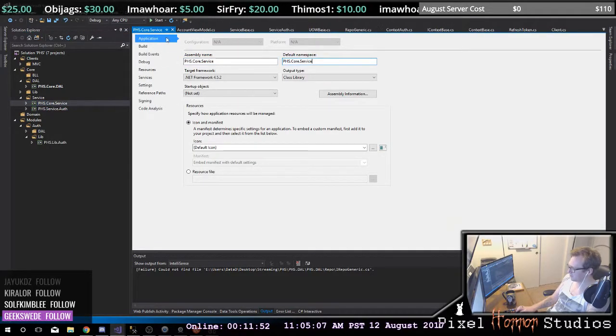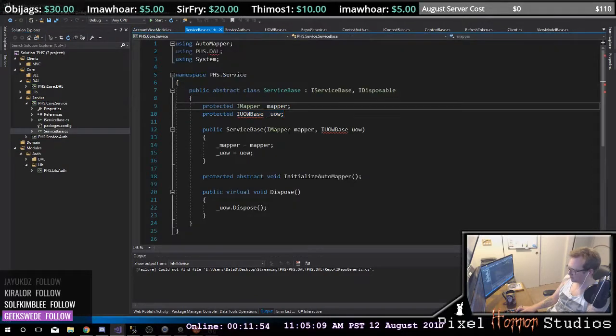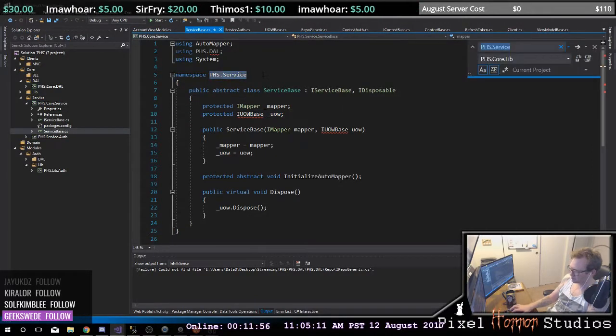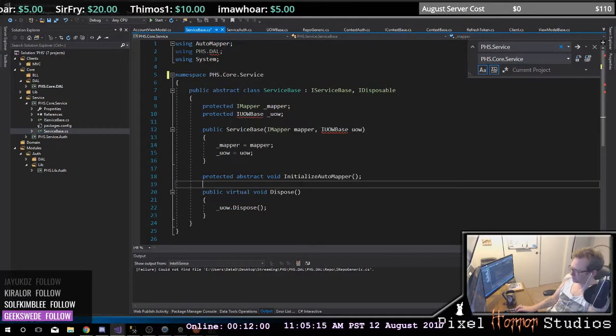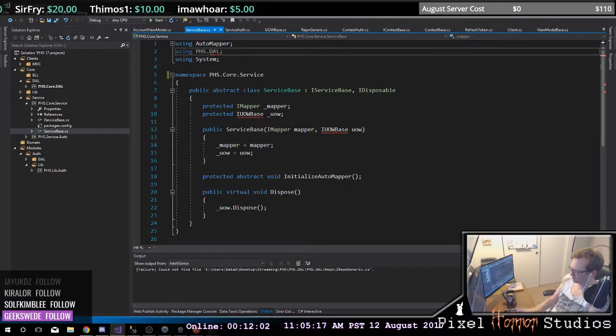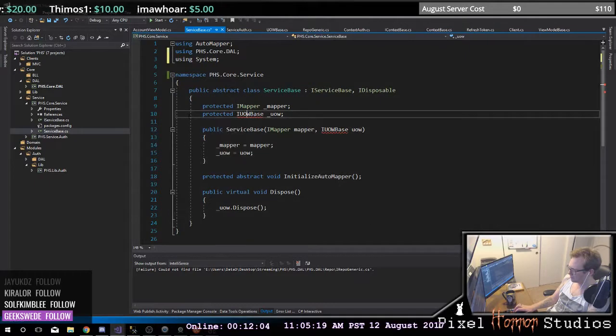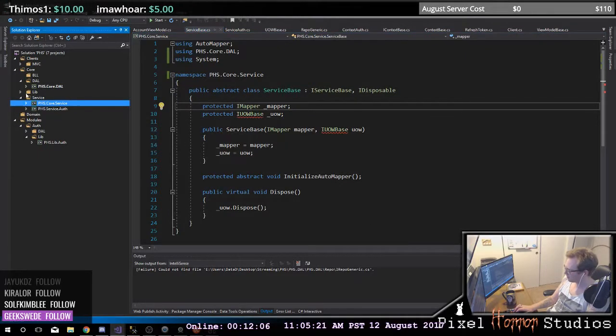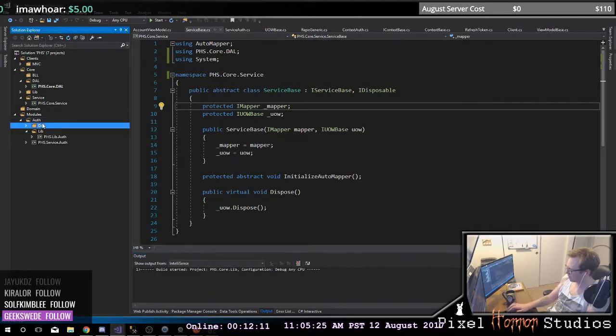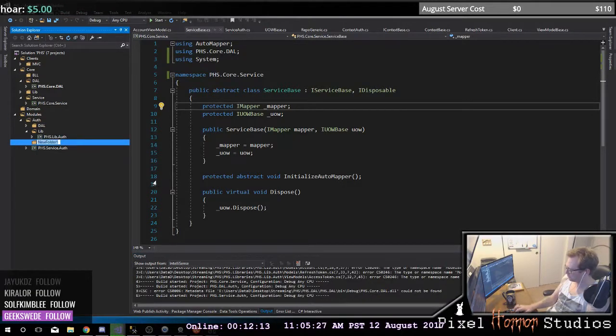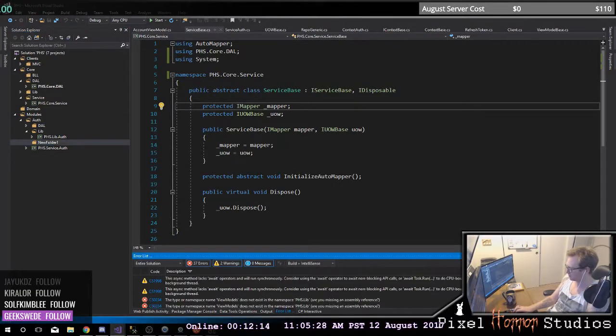And additionally, we need to change that here inside of the project itself. All right. And then this one comes down here and goes into a new folder here, which we're going to call my service.